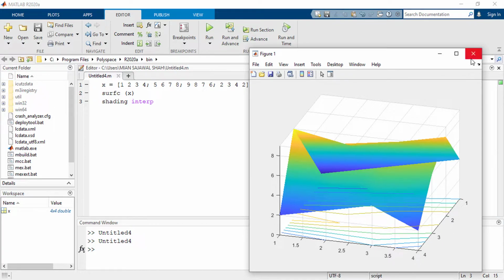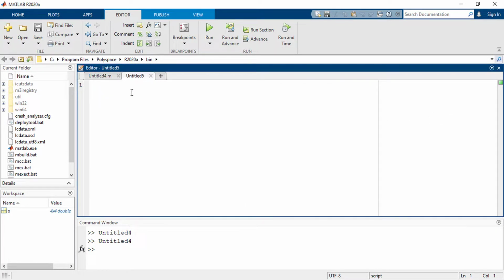So let's take another example. Say we have a function and we want to plot the 3D plot for it. Let's suppose I first define a variable with the name a, which will start from 0, then a colon with an increment of, let's suppose, 0.1, then colon, and I will assume that this will go to 15. Then I will take another variable b, which will also start from 0 with an increment of 0.1, and let's take it to 10. So it will go from 0 to 10 with an increment of 0.1.